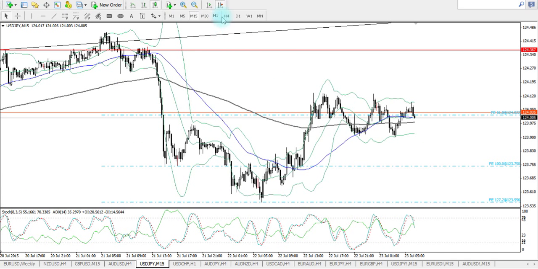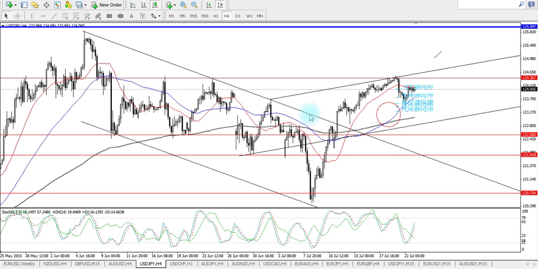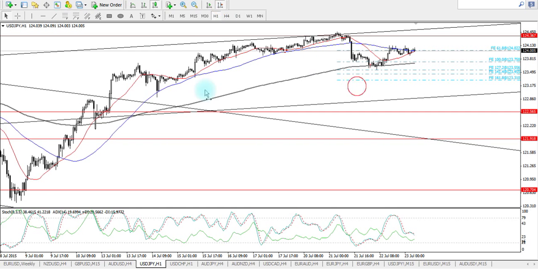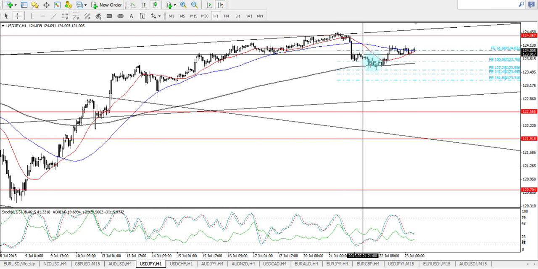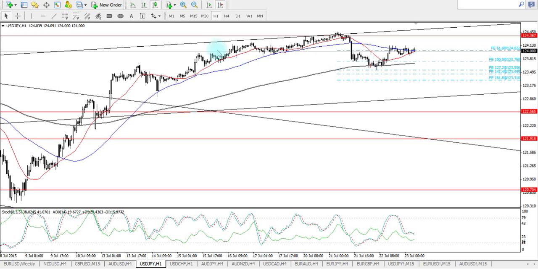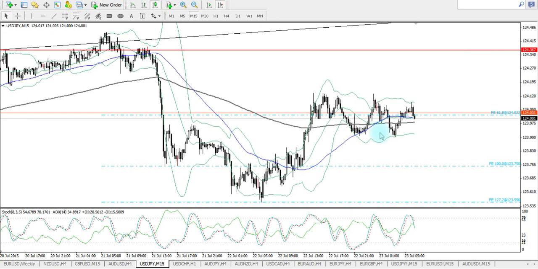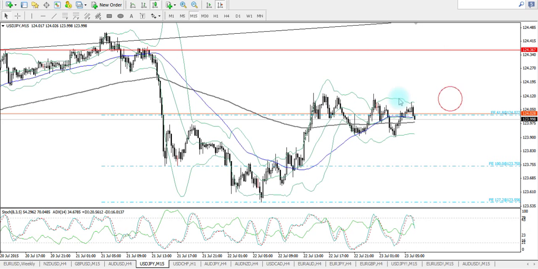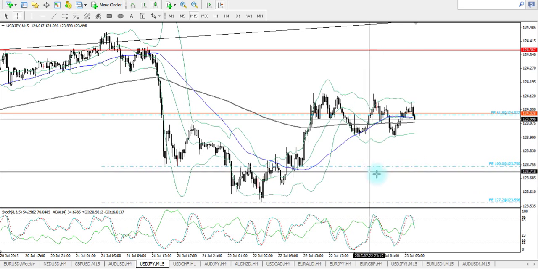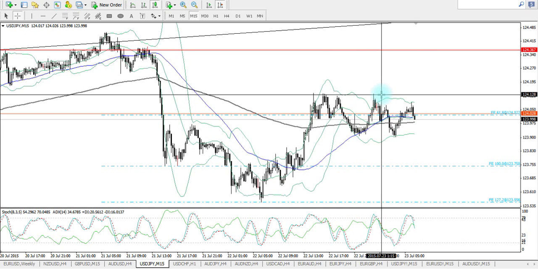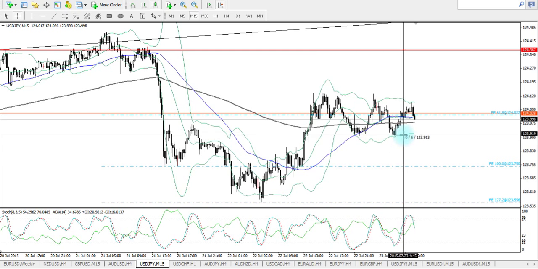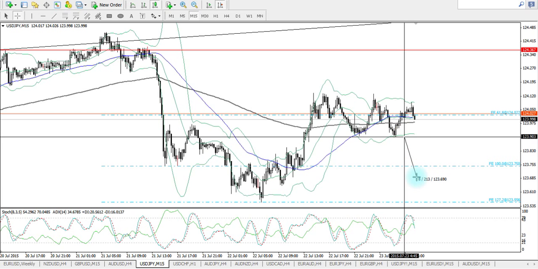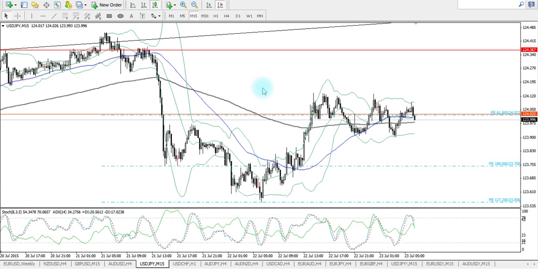Next we have the dollar against the Japanese yen. In the 4-hourly chart we can see that price has gained a little and then it starts to move sideways. Zooming into the smaller time frame, there was a probable inverse head and shoulders forming, but right now we are seeing more of a consolidation. Looking at the 15-minute chart, we can see that there's kind of a triple top here, and expecting price will fall a little bit further. So if you would like to go for a long, you can look at somewhere around the price of 123.69 for a better entry price.